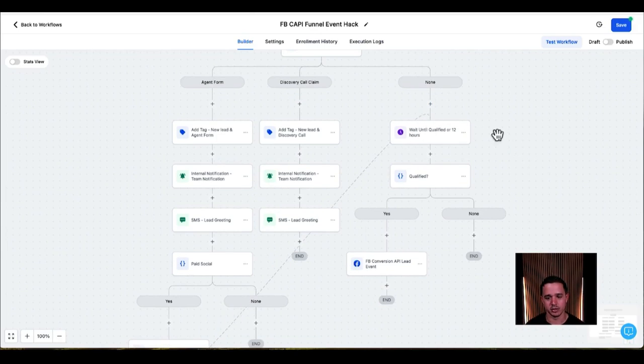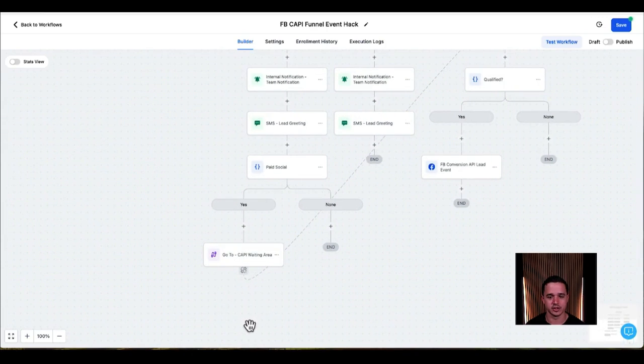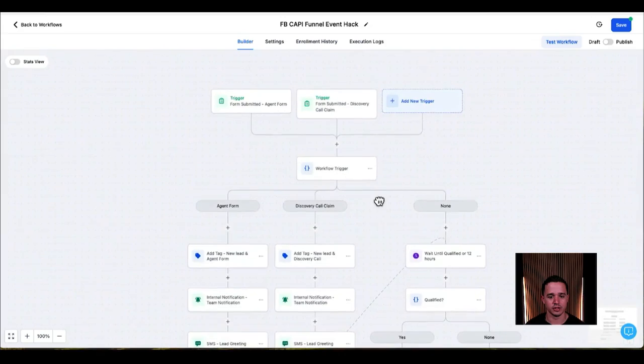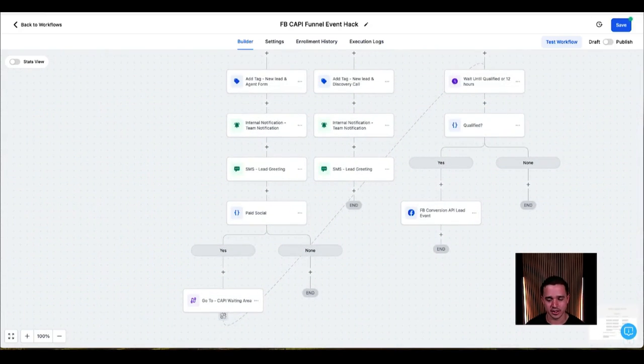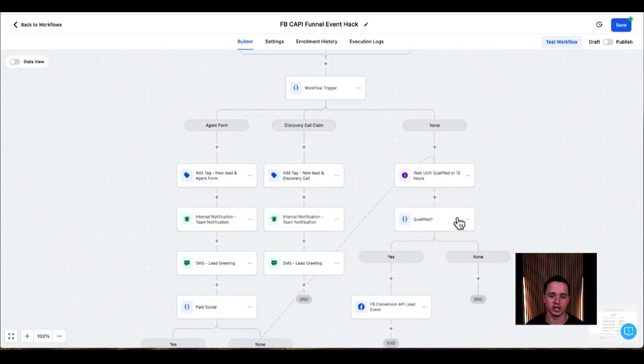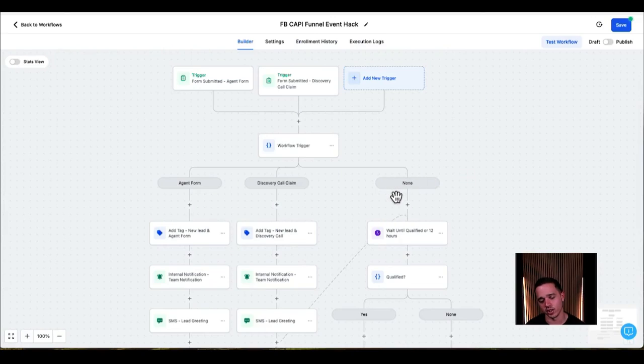All this right here can be built out in this branch. But like I was saying earlier, right now we only have 2 triggers, but if we had 7 triggers, then replicating this 7 times for every branch gets a little redundant. So that's why I like to create a dummy branch, especially because the none branch is typically not used when we're specifically using triggers like form submitted and we're segmenting our traffic based off the workflow trigger, which are the forms. They should never be in the none category, unless we were using further filtering mechanisms like tags and all that stuff, but you're going to have to play with that yourself.